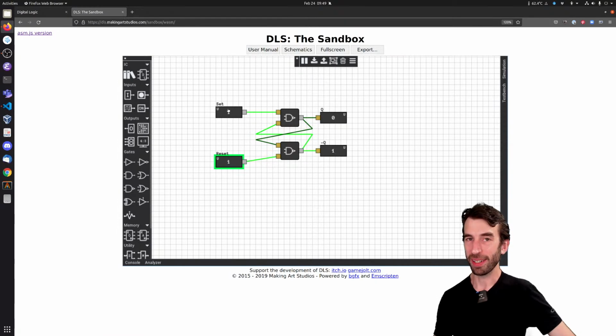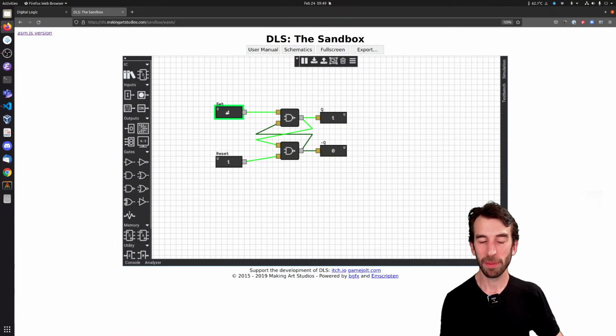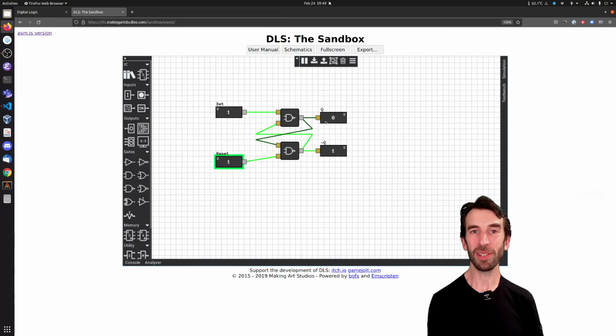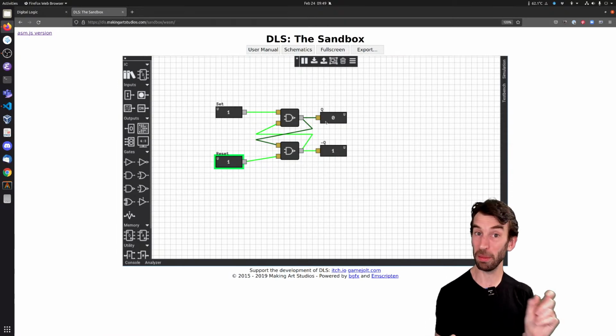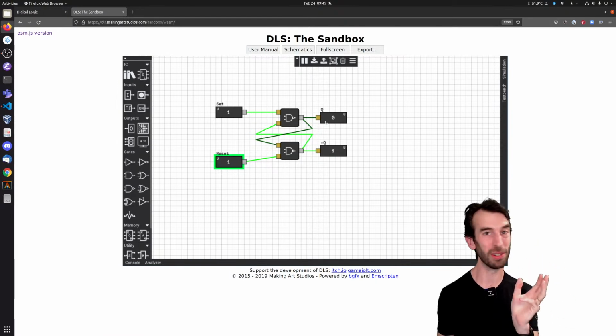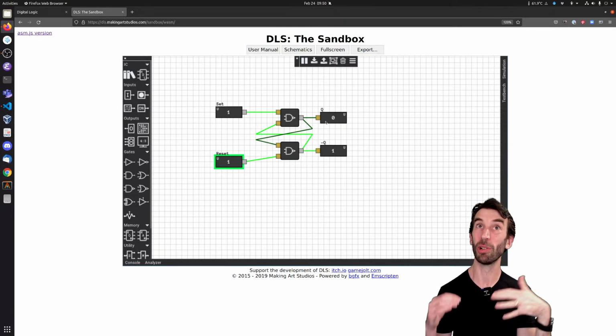Now, this is very simple, but you can start to see how we would make a kind of memory, because once we activate this top output, it stays set no matter what else happens to this input. And once we deactivate it, it stays unset. When we're talking about binary numbers in computers, we often use the word set to mean turning one binary digit to a 1, and unset, turning it to a 0. In other words, to turn it to a 0 is to clear it. So set, turning it to 1; unset, turning it to 0; or clear, turning it to 0; or reset, turning it to 0.